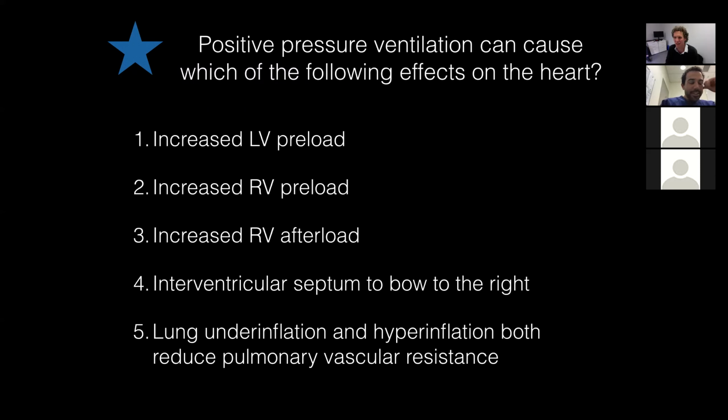Absolutely, and I think it's just having that idea of, I talk about, the at-risk RV, and these patients can look fine, but as soon as they become hypoxic or hypercarbic or acidotic, or you set the PEEP wrong, they can get into trouble really, really fast. And this is a great example of that. And it's all heart-lung interactions, right? So what's going on, some of this relates to our guy as well. So increased LV preload. If you increase your positive pressure ventilation, can you increase your LV preload?